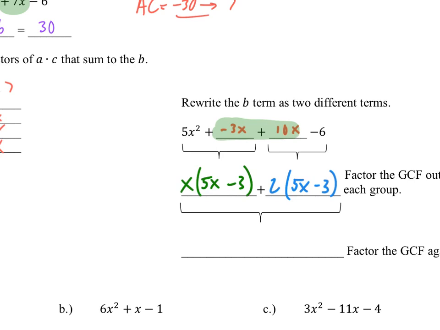And so then that last step, since they both have a 5x minus 3 in them, I can take that out. So 5x minus 3, and then I take those leftover pieces, that x and that plus 2, and I write those next. It is very important that you have a plus sign or a minus sign here, depending on the sign of the number you take out. It can't just be a space. As you write this, we're saying it's 5x minus 3 times x plus 2. You generally would just put the parentheses next to each other.